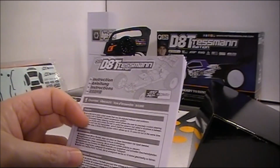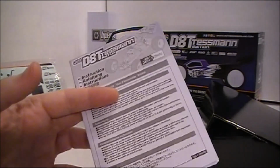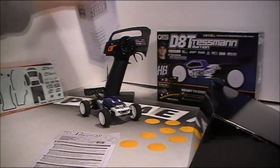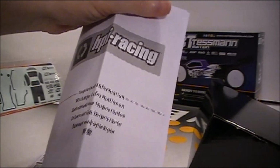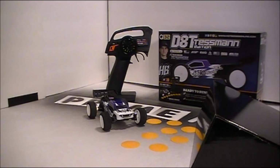You also get an instruction manual. You go ahead and read through this. Has some little helpful tips and hints in it. And also you get this important information packet, which I recommend you look through too before you run the truck. Now let's take this out and run a battery pack dead and see how she does.